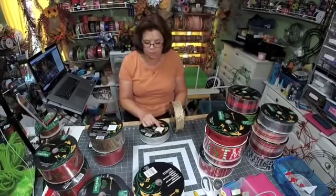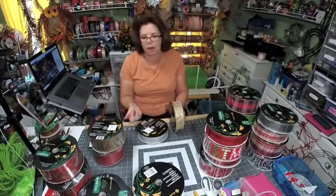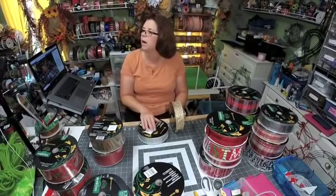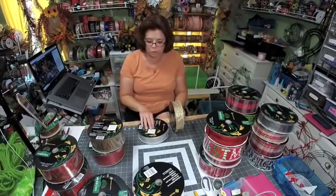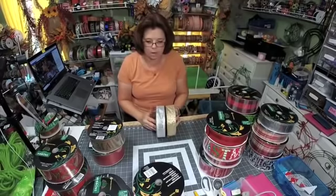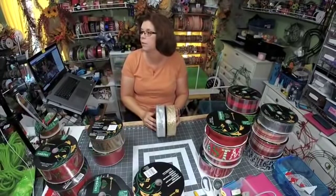Yeah, I put stickers on all of my stuff so that I just pick it up. I don't have to sit there and figure out how much I paid for it and all that. And then I use an app that I put everything into. It's called Sortly. And that way I know what I have on hand and that kind of stuff.